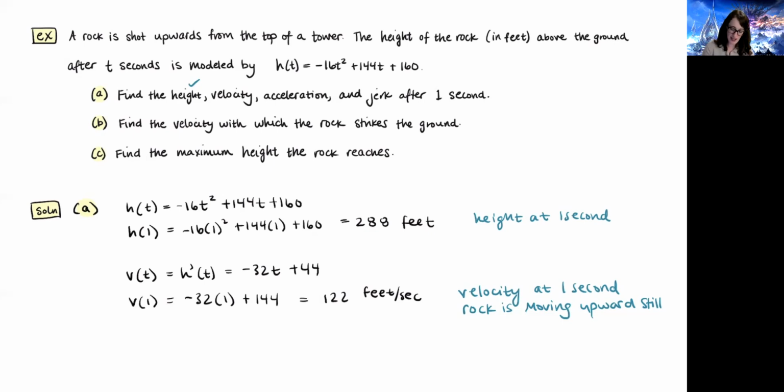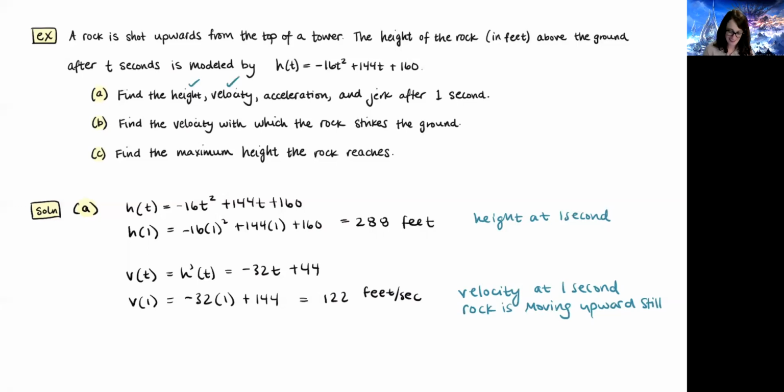Okay, so these two things together tell us how high it is, but also where it's going next, how the height is changing at that time. Sorry, I always circle stuff and then it lags a little bit. So these two things together, right, paint a better picture than just this one, which is really cool. I mean, intuitively, it makes sense that the rock's going upward maybe at 1 second, but you never know.